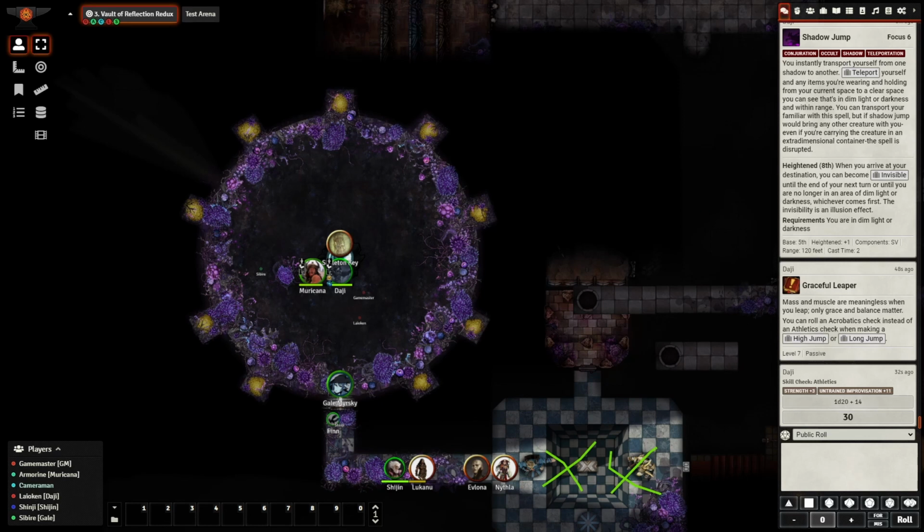All right, I try to then cover the rest of the orb with the sheet as best I can. I try to get it between Murakana and the orb and so on. Long way down for me. I'm trying to resolve the 20-foot height difference here. I mean, she can jump up over it. Yeah, she would actually be able to do that. I'm not going to make you roll it. You use your amazing jumping abilities to splat on top of the orb with the cloth between you and start shimmying it down to Murakana.